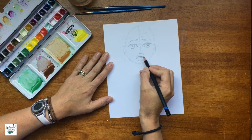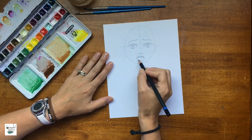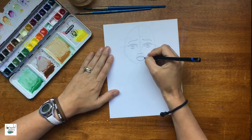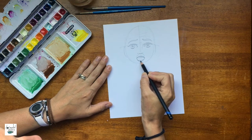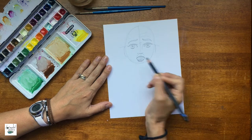I'm gonna add the teeth. I'm gonna do a bottom lip. The bottom lip doesn't go all the way up. When you stretch out your mouth, this lip area right there is very, very thin. And then at the bottom, you can kind of like curve this around. And then I'm gonna make a tongue there.